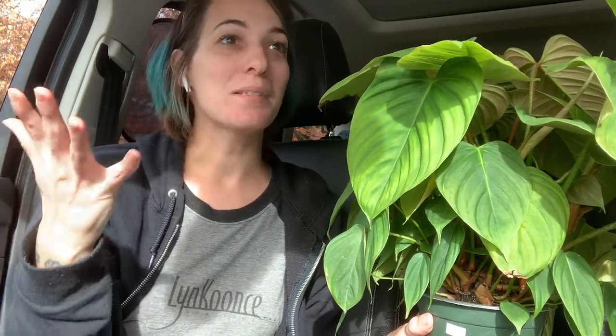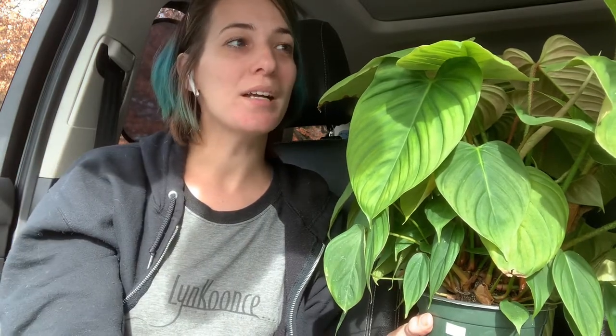The first time I got a mealybug, I felt like a complete failure. I've come to a better understanding that it just happens. Bugs happen, especially when you have a lot of plants. It is what it is, and don't beat yourself up about it, but it's such a process to get rid of them, especially thrip. That's one that I really don't like because they so quickly drain the nutrients from the plants. But anyways, let me get back on track.